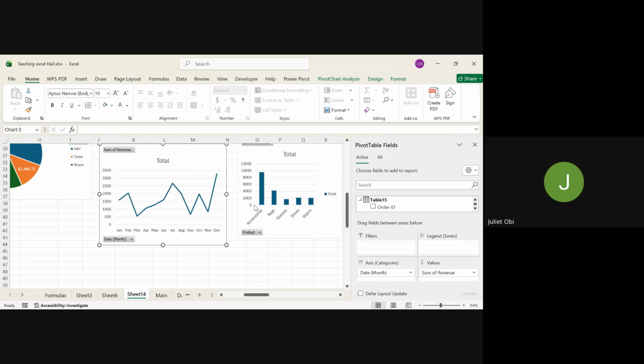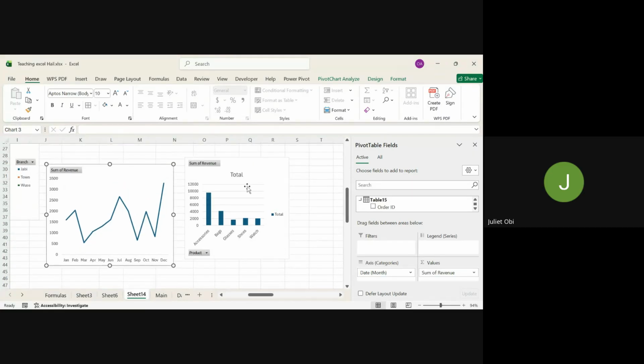So we are taking it out. Now we don't need this here. We remove it. This one, we don't really need it, but we can keep it if you want. This total, we don't need it, so we'll take out the chart title. So this is clean. Now let's move to the next chart.